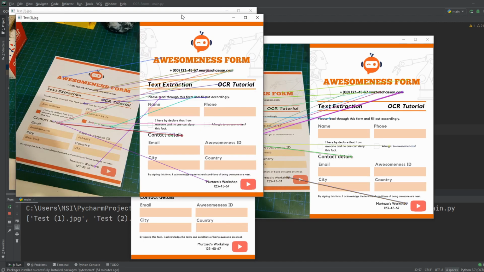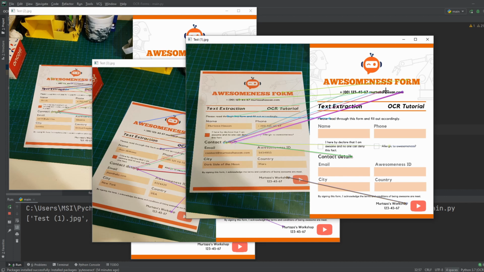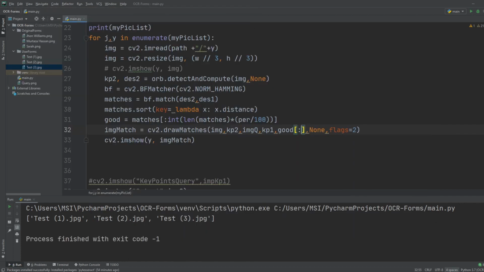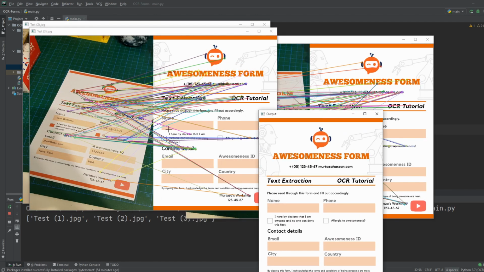Okay, so now you can see these are the best matches, and you can see that it's not that bad. It is able to detect. Here it's really bad, it's detecting this, and then we have it here. So again, if we put, let's say, 100, this is, by the way, only for displaying purpose, and we can see that we have a good amount of matches at the top.